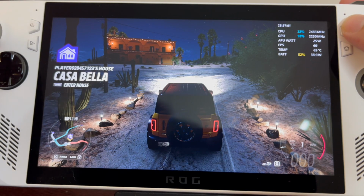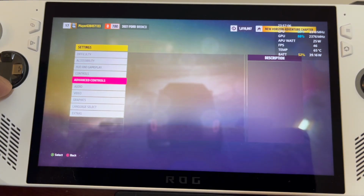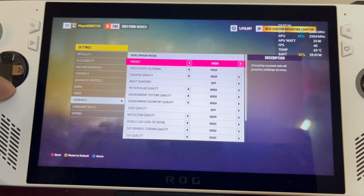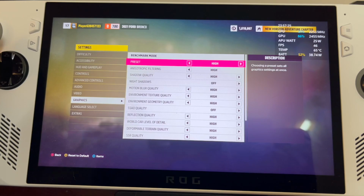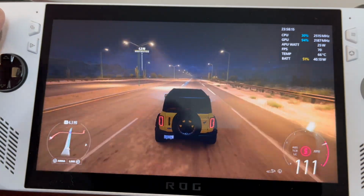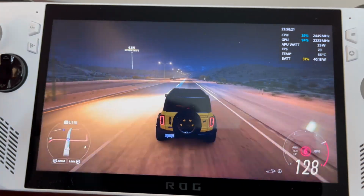So now we are testing out Forza Horizon 5. Let me just show you the settings we are using. So we are at 1080p with AMD FSR set to quality, graphics set to high, and we also have ray tracing. Okay, so yeah, we are set to high settings now, and we are getting about 70 FPS at high settings, and the game is looking fantastic, absolutely amazing, especially in this night scene over here.